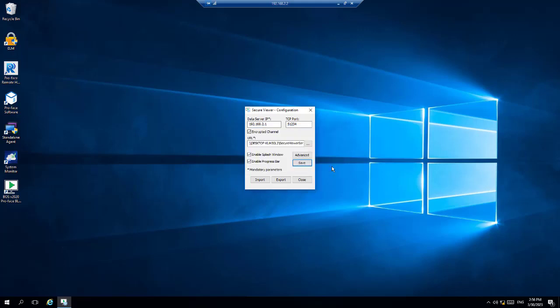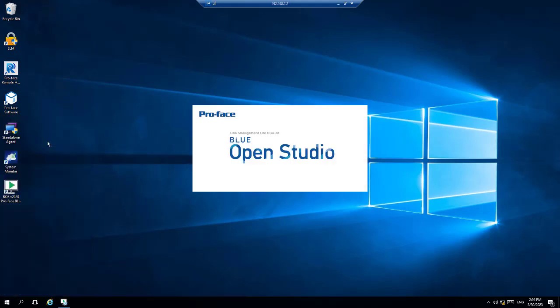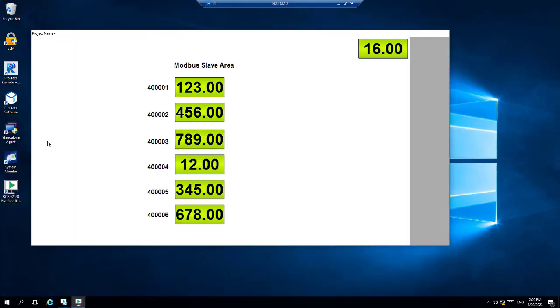Then I'm going to run the viewer, and now you can see. The advantage here is you don't need to manually carry the USB stick, etc., over to the client station. You can simply use file share, and if you need to make updates to the program, basically just change what you're sharing.